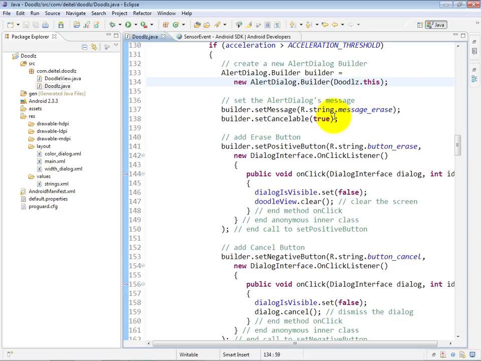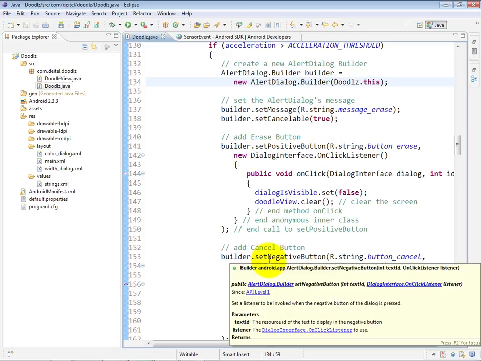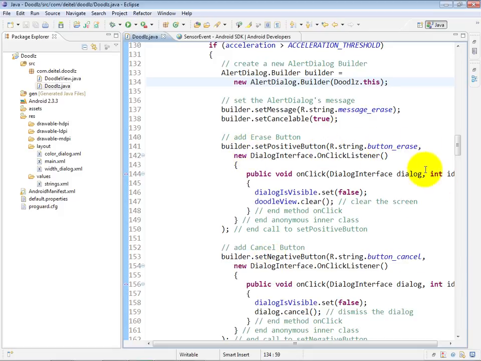We set our message for the dialog and indicate that it is cancelable, which simply means don't clear the user interface, don't clear the drawing. And then we set up our positive and negative buttons with the erase label and cancel label respectively. For the positive button, if the user says yes, I do want to erase the screen, then we indicate that the dialog is no longer visible because we're dismissing the dialog at this point, and we tell the DoodleView to clear the drawing.